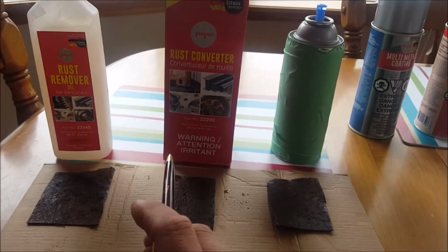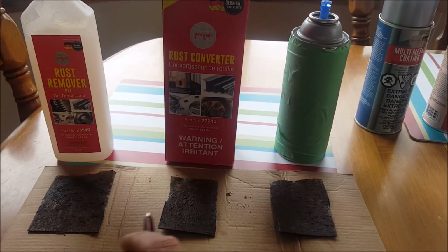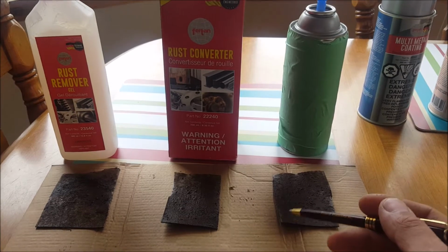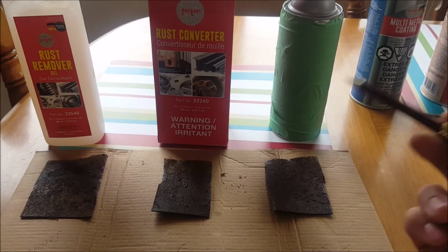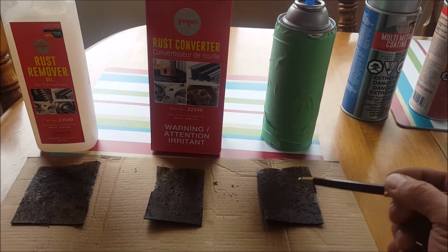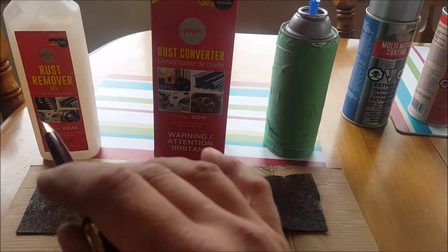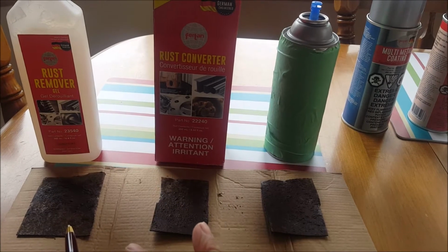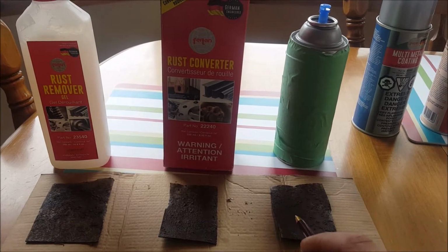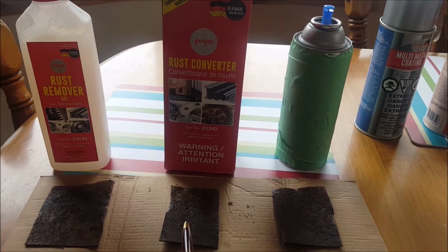These are going to be a two-step process though, okay? So I know this, no matter what happens here, this is going to work better than this, because I just know that this rust paint stuff, it just doesn't work. I've tried it. I have not had good success. Maybe if you get the rust mostly gone, really cleaned up, maybe, but it just doesn't work all that well. So what I'm going to do here though is use the rust remover gel according to the directions. I use the rust converter according to the directions, and I'm going to do nothing here right now, and I'll show you what these look like before they're coated.